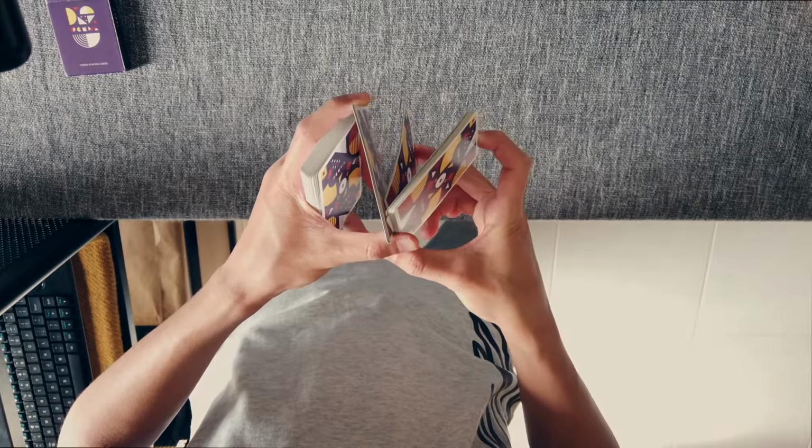So the first movement is you go into modified Z grip, you drop the packet here, bring it out, the fourth finger comes through and pushes the back down, then your index finger up here contacts it. And from here you press down and you'll get right back into this position.